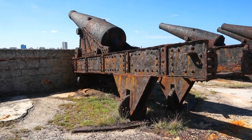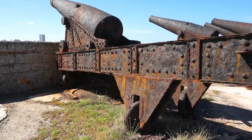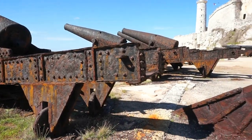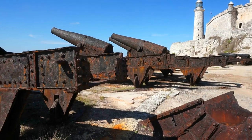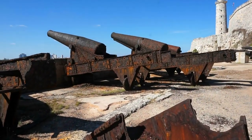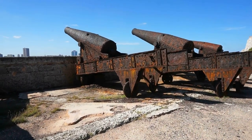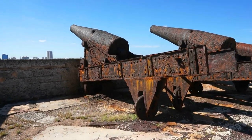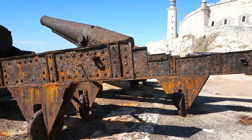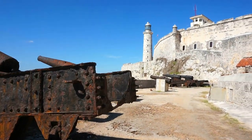You can see how rusty these cannons are — they were placed on a support and would rotate as well. This side of the fort very rarely gets visited by tourists because it takes a lot of effort to come down here. But this is one of the most beautiful sights — it's almost like a haunting sight, like a cemetery of rusty, crumbling cannons. They're turning into brown dust from the salt and the weather elements. You can see the beautiful lighthouse there in the distance.